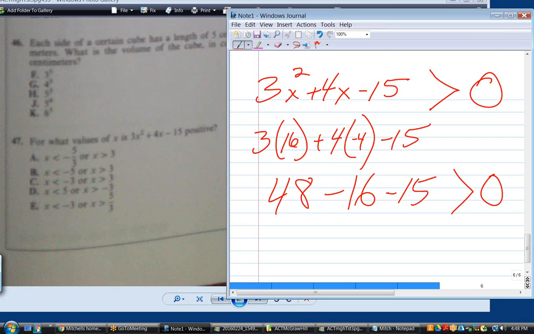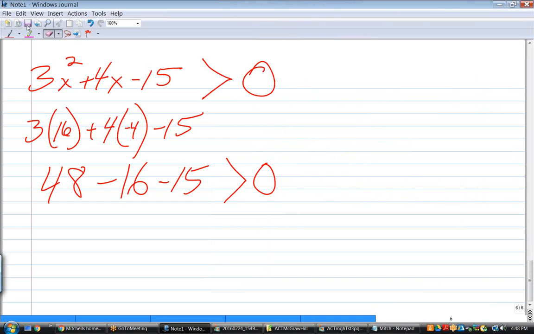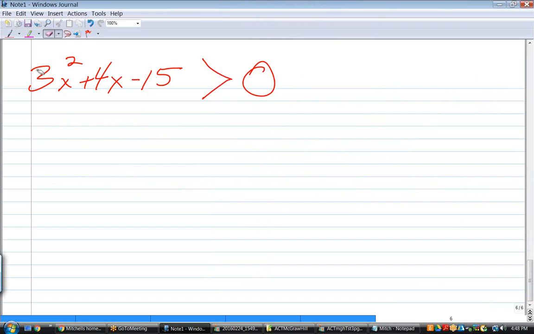Back solving is going to be a little tough because B actually looks like it is an answer when we go to back solve it. As long as I let x be less than minus 5 or greater than 3, that is greater than 0. But it's not the correct answer. Let me give you one other way to solve it. Boy, these two problems here are toughies.